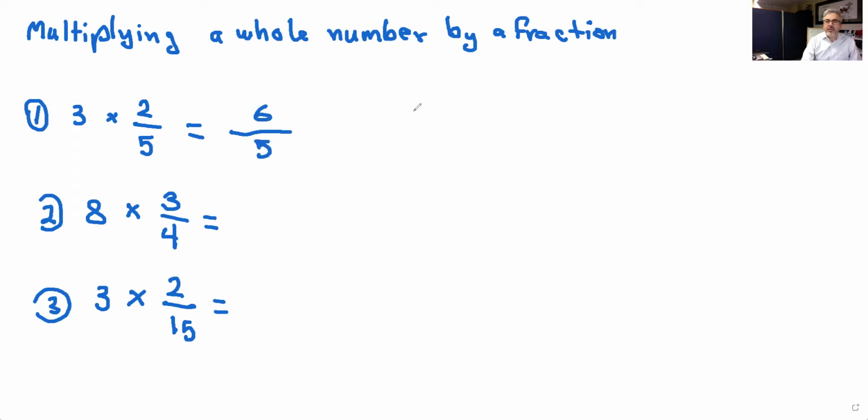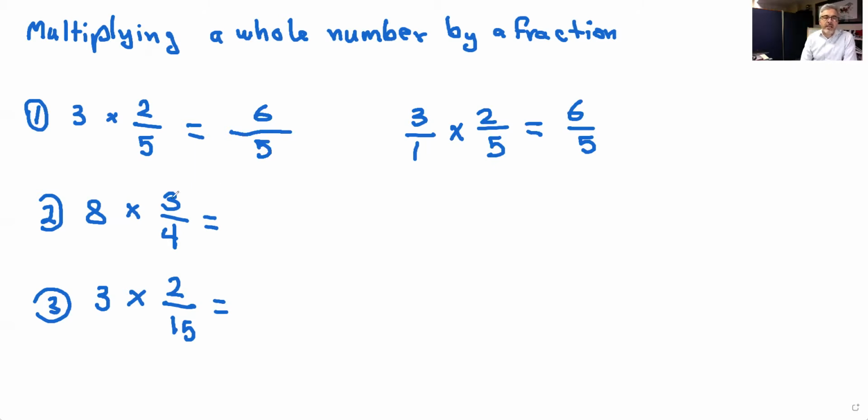To look at it a bit differently, it's 3/1, if you wish, times 2/5. Now I cannot reduce this way, so there's no way to reduce. Then you just multiply tops together and bottoms together. Some students like doing it this way. Some students want to see that there's a 1 underneath the 3, and that works better for them. I personally just do it from here.